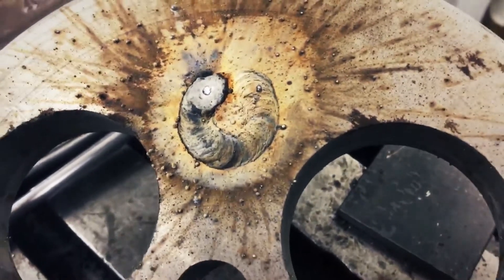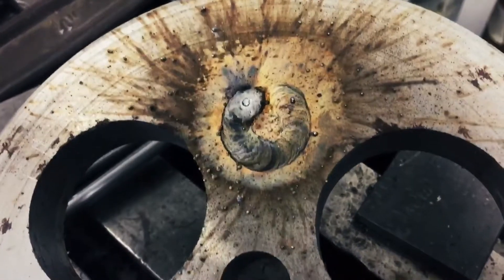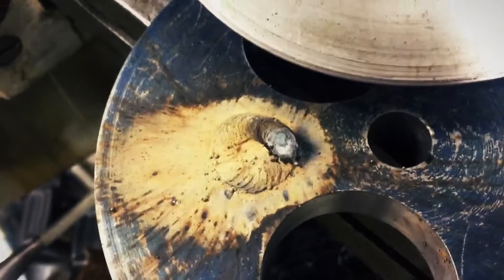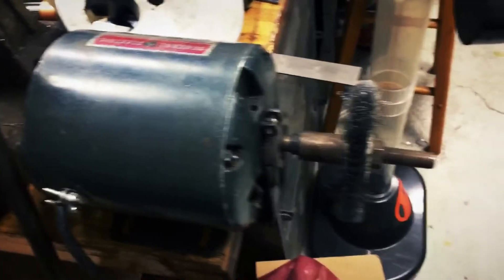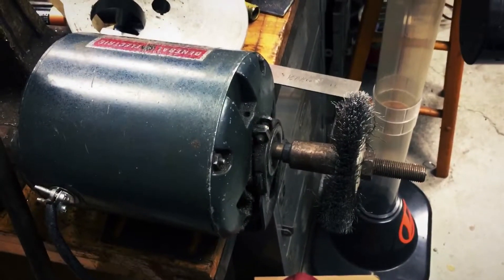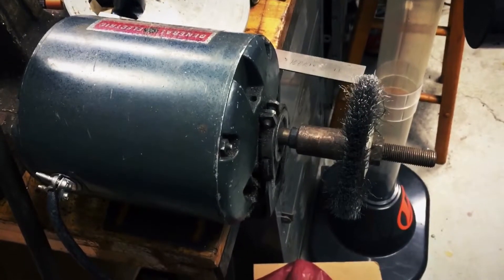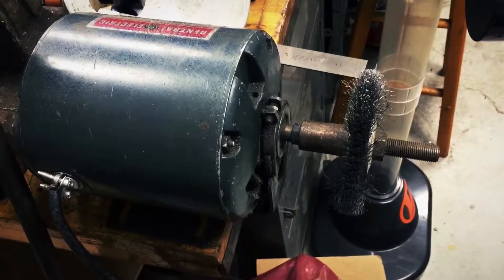So what I'm going to do here is hit them real quick with the wire wheel first, then come back before I hit them with the grinder. That way you just get off the light stuff with the wire wheel. Also the wire wheel — nothing fancy. I don't have it on a hand grinder. I probably should just get myself another four-and-a-half inch grinder and put a dedicated wire wheel on it. But right now I just use this — it's really handy on the corner of the bench for some light wire wheel work.